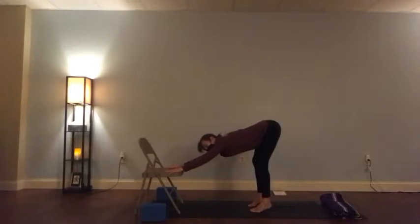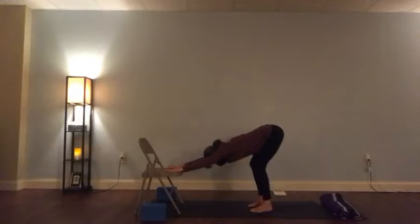And if your shoulders don't feel good, sometimes just changing where your hands are helps. Think of your head being in line with your spine.